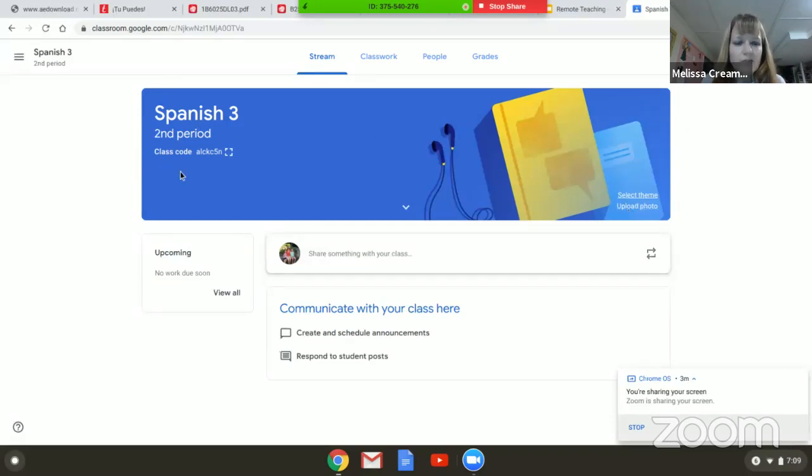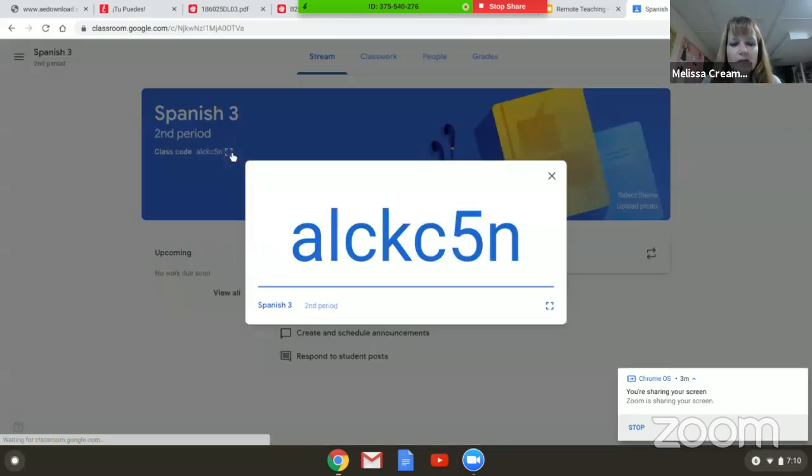If you look over on the left-hand side of your screen, you have something called a class code. This is unique to this class. Now, if I was sitting in my classroom at the beginning of the year, and this is something I do with all of my kids, I hit this button and it becomes large on the screen. So I would have the kids put this code into their computer when they're in Google Classroom, and it would allow them to easily enter my class. Because your kids are at home, you're going to want to provide this code to them.